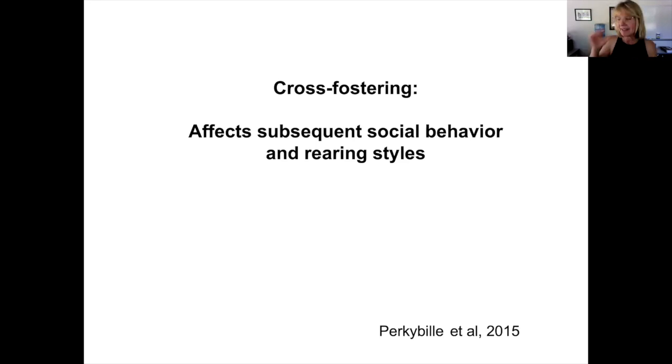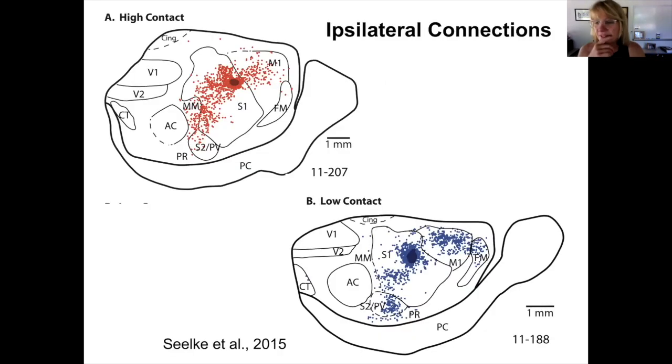So what we did then is that we said, well, let's look at somatosensory cortex, right? Because there's clearly a lot of difference in the amount of tactile contact these animals are getting when they're young. And so we put an injection of an anatomical tracer into that perioral mouth representation, because that's where a lot of the contact is taking place, in a high contact animal and a low contact animal. And you've seen something like this before. These are the injection sites right here, and these little dots are retrogradely labeled cells.